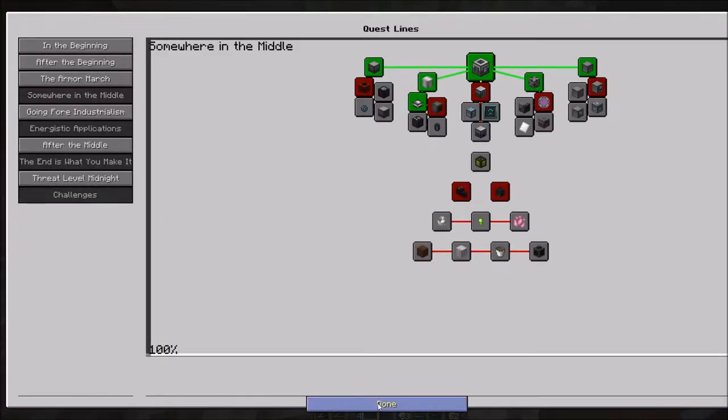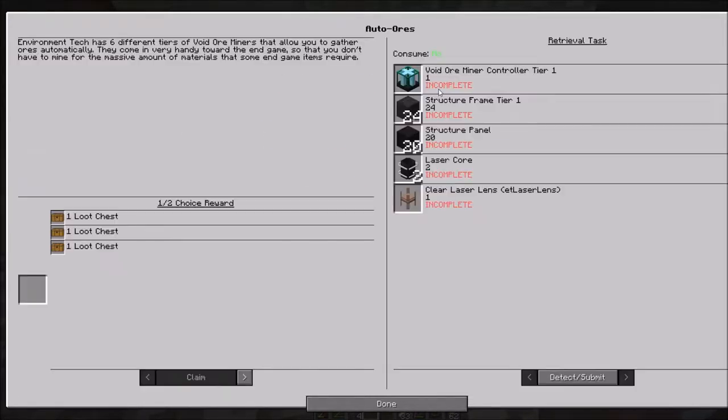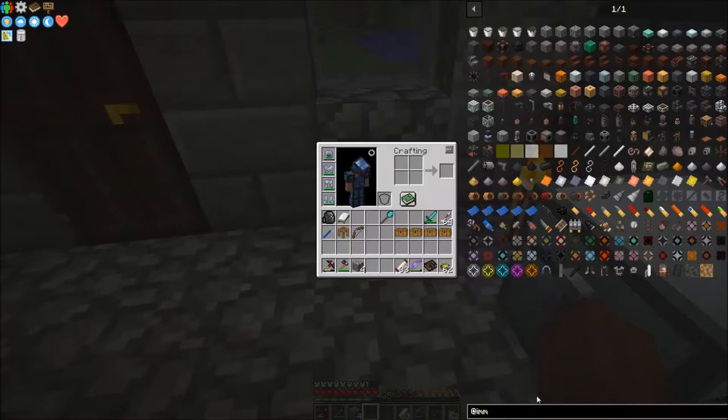Right, what do we want to work on today? What else have we got here though? After the middle. Auto ores. Okay. Are we up to making one of these though? One miner. Let's have a look.